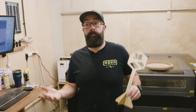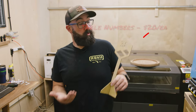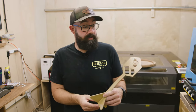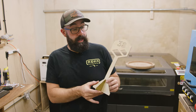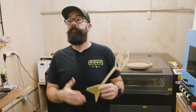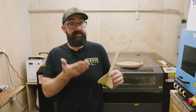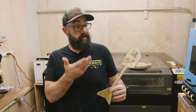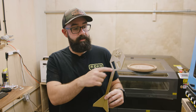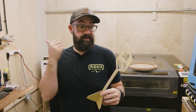Something I've noticed about having a laser is that products I never would have thought I would make just fall in my lap. For example, this is a table number identifier for a conference, and I've made these multiple times for the same company. It's a silly, kitschy product, but you really can't make money on it unless you're doing it on a laser. You could do it on the CNC, but it's not going to have these tight corners, and honestly the laser is really fast with stuff like this.